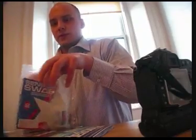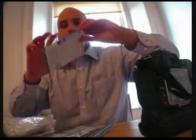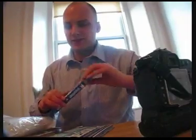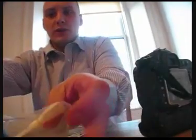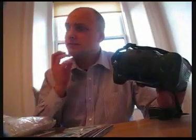Okay, so the point of that was to just really get the big bits of dust off the sensor, the low pass filter. Then you need this stuff, sensor swabs. Now, as I'm using a 1.5 times sensor, not full frame, you get size number 2 of this. And in fact, there's not very much in here apart from all these swabs, just these little things. So you effectively have to be like a doctor, like a surgeon whenever you're doing this.